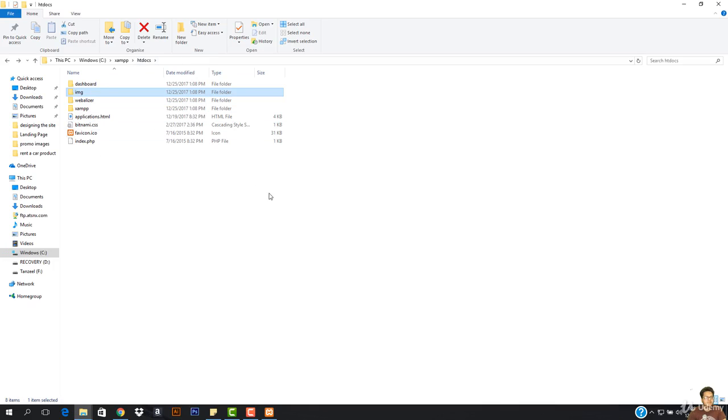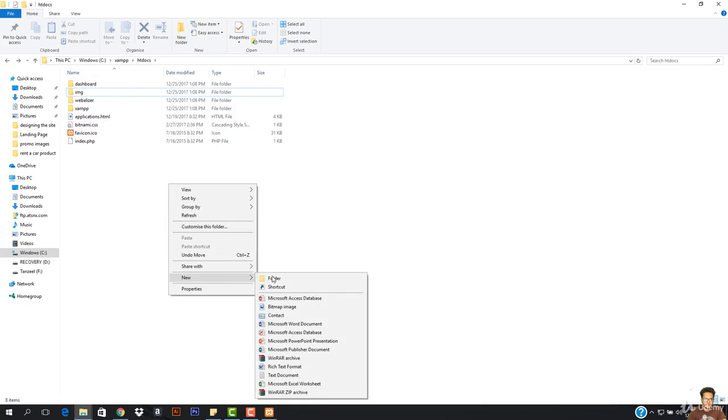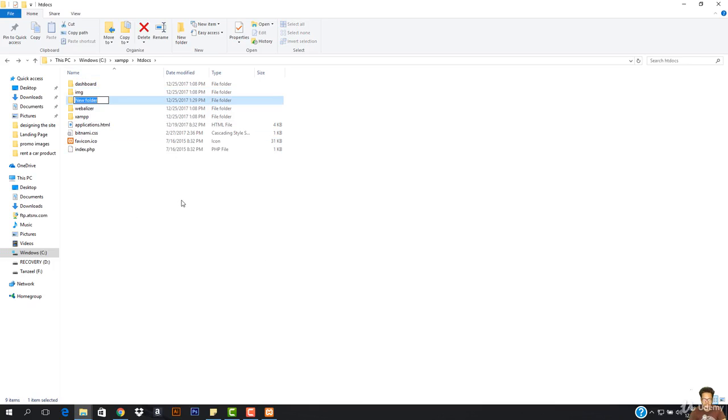Okay, so now I'm going to show you how you can work with it. You can basically delete everything from here, and then you can install WordPress here in the root folder, but I would not recommend that. I would recommend you to create a folder here. So here you just have to go ahead and create a folder. This is going to be for WordPress, so I'm just going to name it WP, and here it should be.